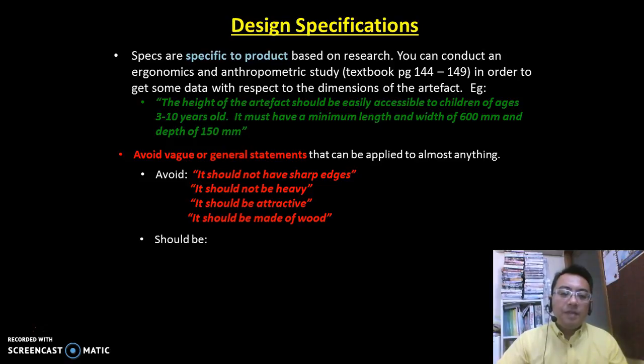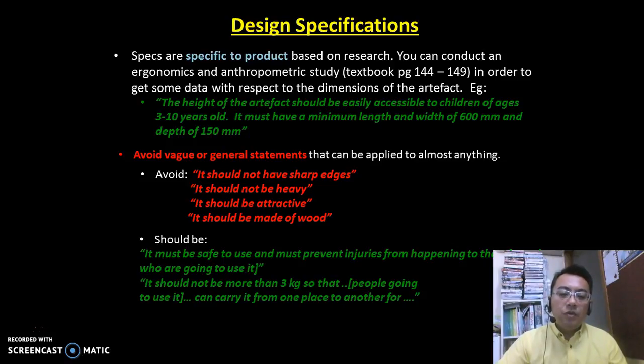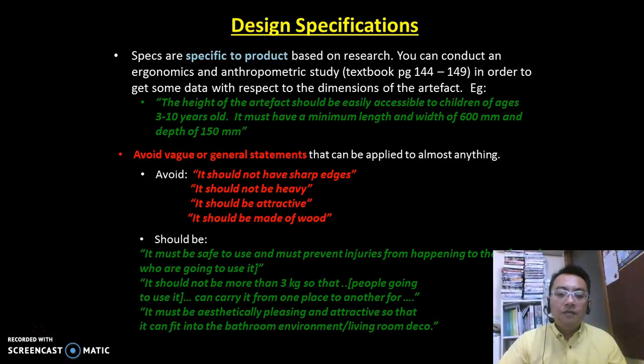Good design specs should be, it must be safe to use and prevent injuries from happening to the people who are going to use it. It should not be more than 3 kg so that people going to use it can carry it from one place to another. It must be aesthetically pleasing and attractive so that it can fit into the bathroom environment or the living room decor. It should be made of wood so that it looks and feels authentic.